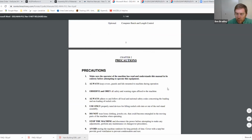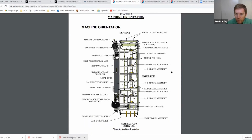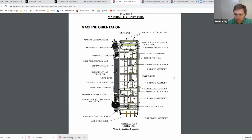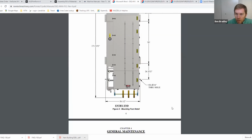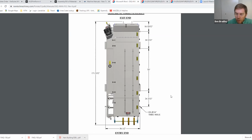Once you look through that, we have a page on precautions and safety in operating the equipment. Then we work into a general machine orientation that gives you descriptions of the different components in the machine. It's good to reference if you end up calling in to talk to a service tech, so that both the service tech and you are talking about the same components. Along with the machine orientation, we have dimensions for mounting. So if you're going to mount this machine on a trailer or in an enclosed trailer, you have an idea of where the mounting pads are and where you're going to need to line those up with your trailer.